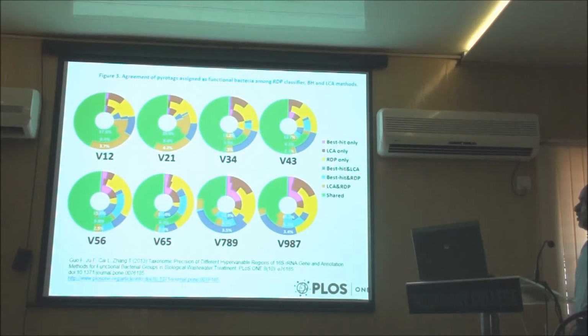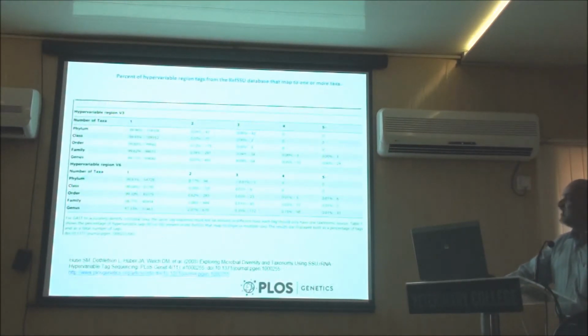So depending on the group of organisms which you are studying and the region which you are using, the correlation between different methods used for the taxonomic assignment is different. For the pathogens, there are very few shared taxa, as seen in green color, whereas best hit and LCA is followed by that in the case of pathogens. And so the summary is that based on the kind of group you are looking for and the methodology used for taxonomic assignment, the relative proportion of different forms would vary in different ecosystems. So the same way it was done.